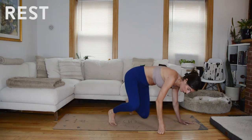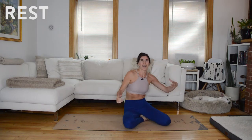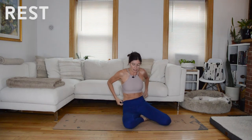And rest. So you have 30 seconds here. We'll switch over to the other side. You can roll out through that right wrist. We'll do the same thing on the left. So this first one, focusing on obliques, but on a lot on shoulder stability.